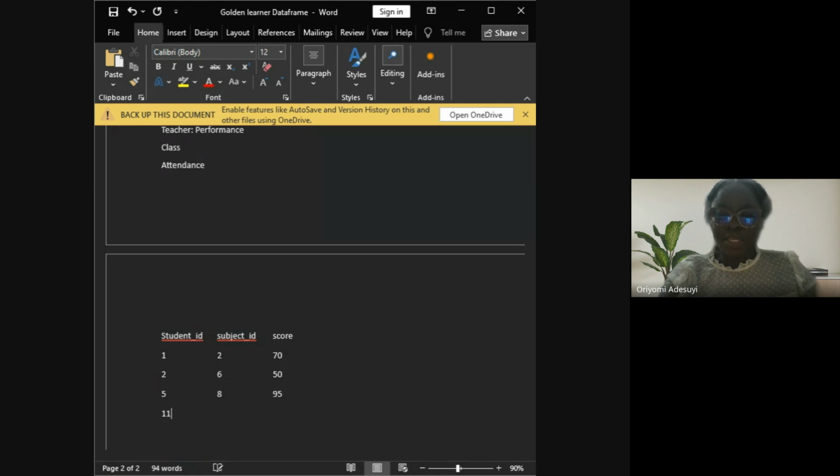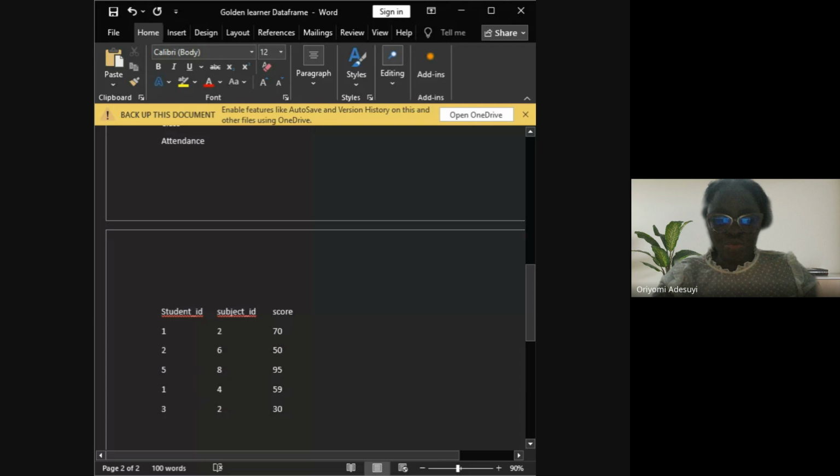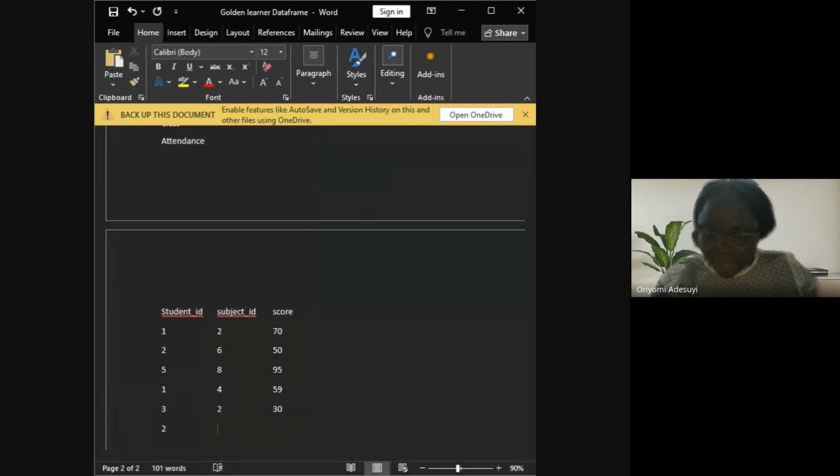We have 1 again. The ID is 4. He has 59. We have 3. The ID is 2. The score is 30. We have 2. The ID is 8.